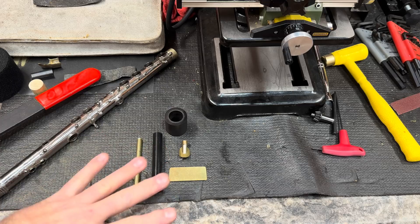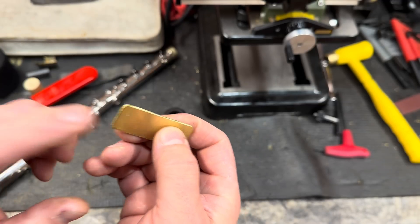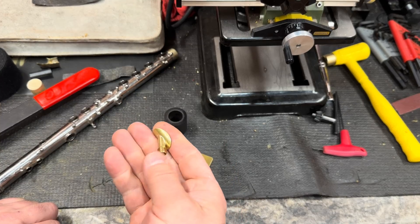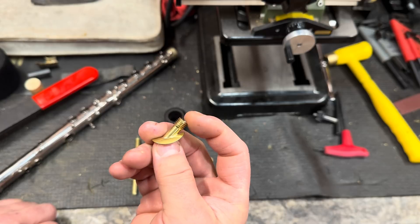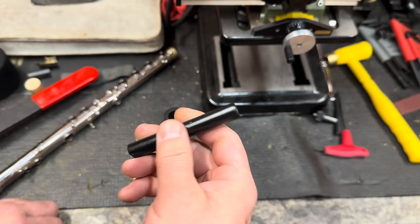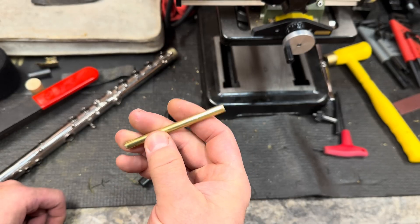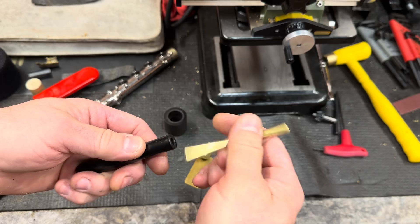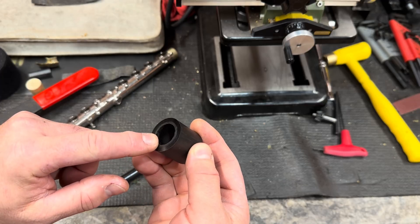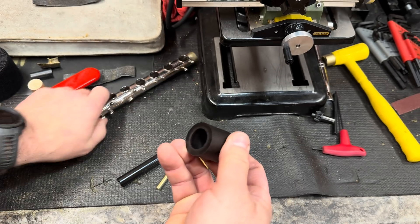Here are the parts — the raw materials I believe are going to help us out. I've got this thick piece of brass, this is .065. This is some brick — I made some custom braces for a customer, these are leftover pieces. This is a brace flange from a sousaphone — I like the threading on this, I'm not trying to reinvent the wheel. I've got this ABS tube that has a quarter-inch hole in it, about three inches long. I've got a piece of quarter-inch brass — however, the problem is quarter-inch outer diameter, quarter-inch inner diameter, so we'll have to fix that. And then we've got this round tube, three-quarters of an inch inner diameter, which is the same as a flute.